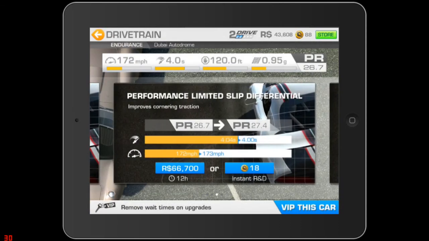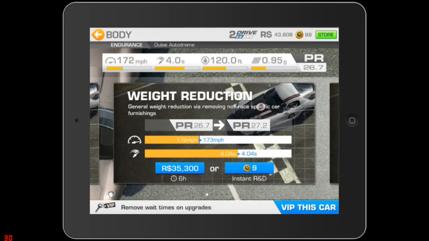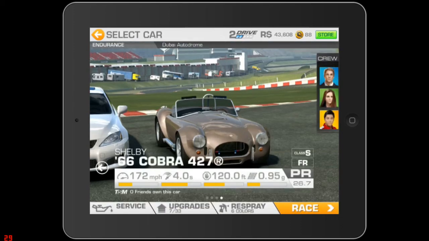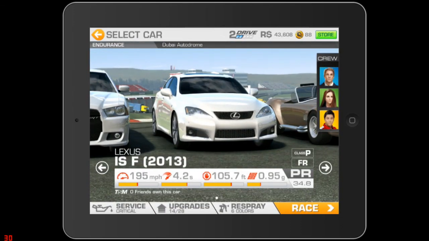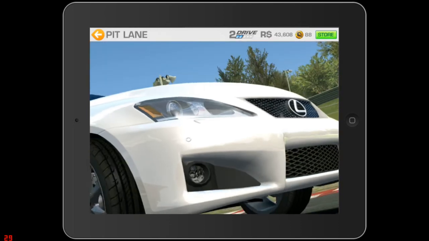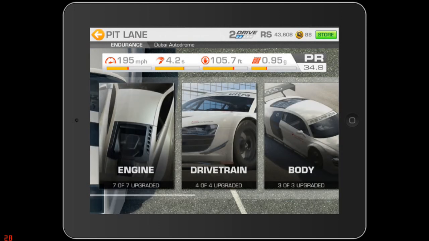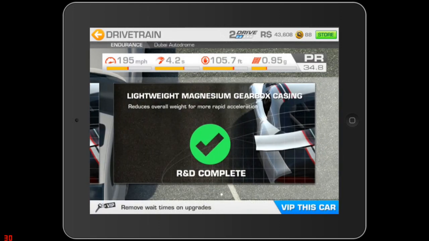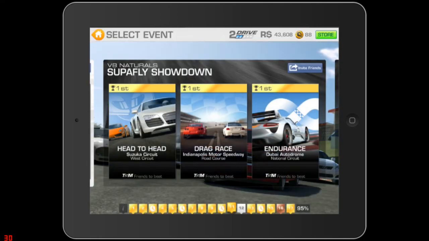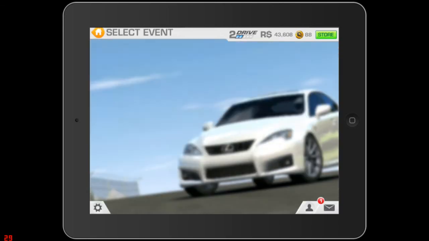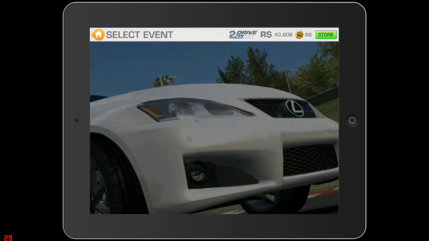Same here, I could do upgrades. That car I really have not fully upgraded at all. I need a lot more resources for it. Come on. Okay, let's see if I can upgrade this one. Or I think I may have just finished this. Yeah, I think I just recently finished upgrading this car. Let's go back to a different cup. I want to use one of my new cars that I just unlocked recently.